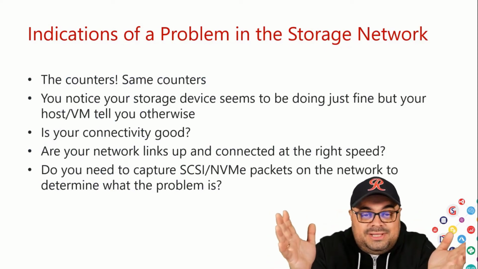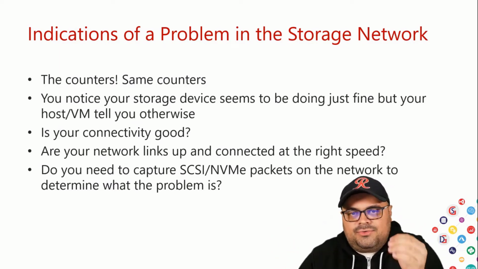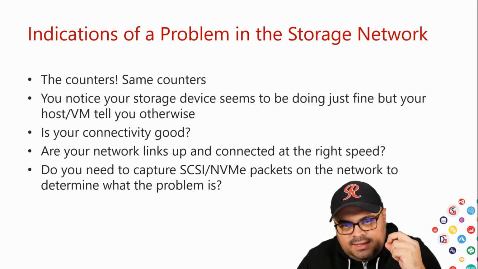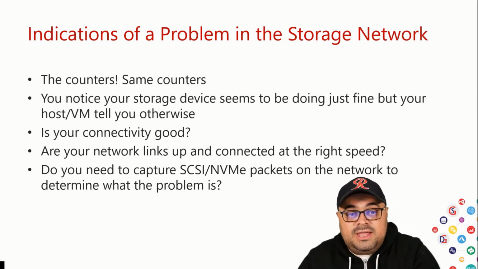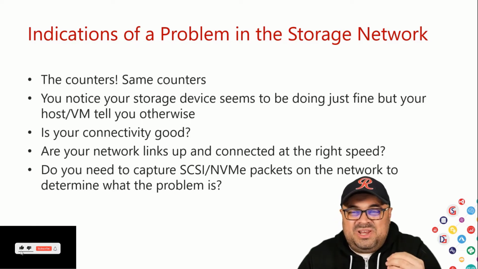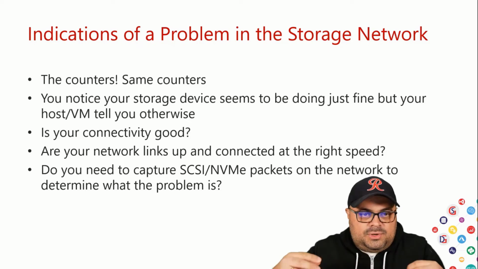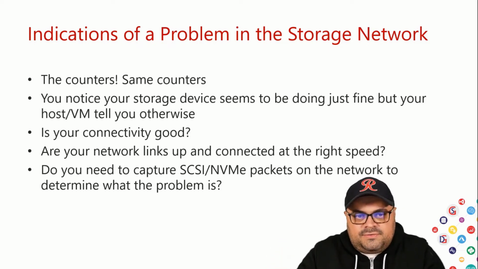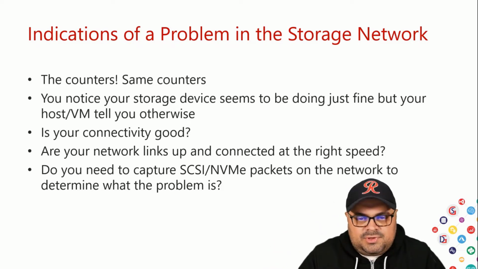You can already start seeing a pattern here, right? The same counters that we were looking at. Those are critical. You always want to see what the latency is like, what the IOPS are like, what the throughput is like. It's just that when you're looking at the network, it doesn't really understand an IO block size, it knows packets, right? And so what you need to do is see whether there are errors on your interfaces, whether your network links are constrained in terms of throughput.